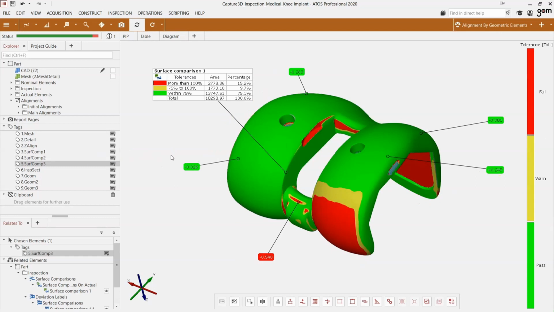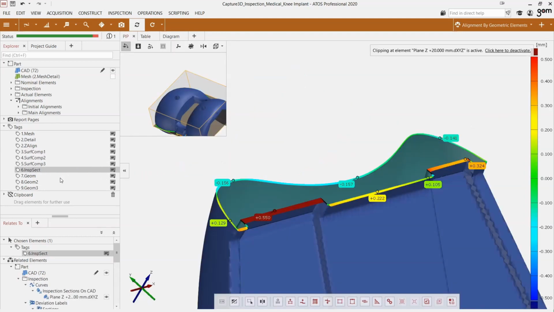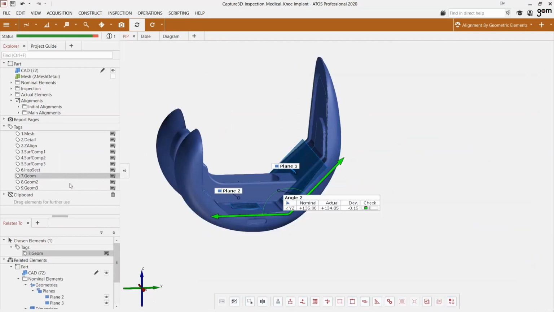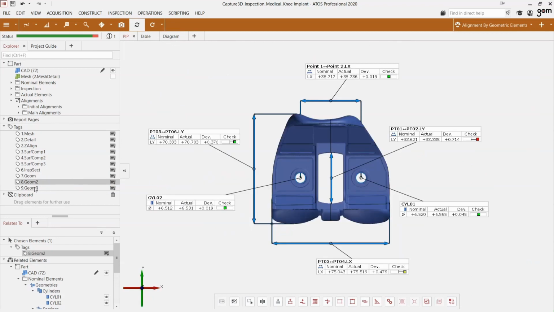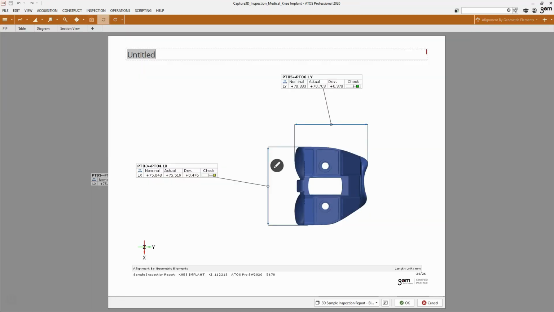We can also visualize deviation in 2D measurements using an inspection section. Geometries can be identified, measured, and inspected quickly and easily. After this information has been gathered in your project, you can build a comprehensive report to display the results.